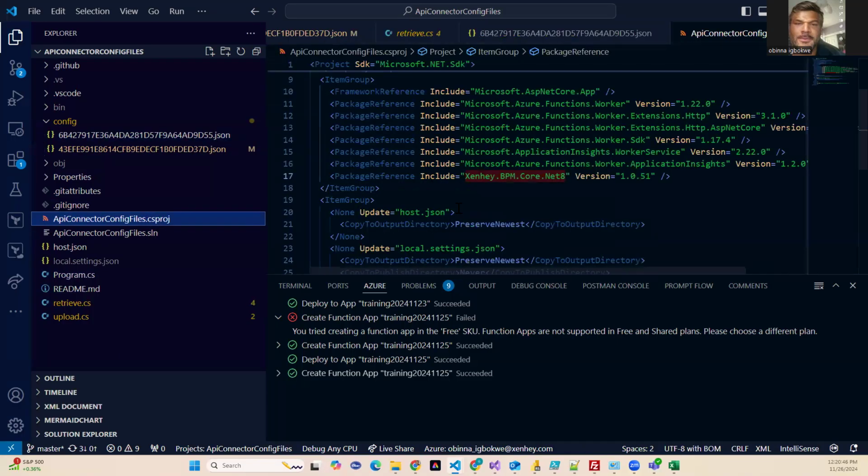So this is the project file. The project file here has a couple of package libraries that we need to actually get this working. We have the framework library, which is the Microsoft products. These are all Microsoft, the extensions that are out of the box used in Azure Functions. But you also see an extra one here, called ZenHay BPM Core .NET 8. This package reference is publicly available, so you can just type it into the package manager, pull it down, get the latest one, and use it.